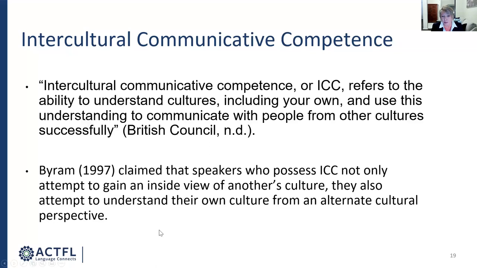As a director of study abroad, this is the greatest thing you can give your students when you take them out of the country. They get to see how the United States is portrayed in media, in music, in movies, just in every aspect of life. And it gives them a deeper sense of the target language culture when they can see their own culture from the perspective of others. Let's take a look at the next slide.